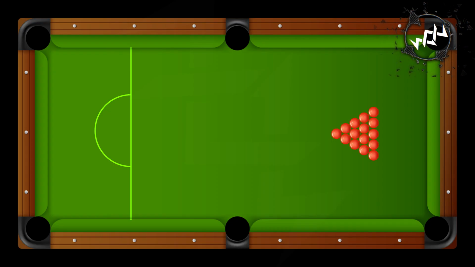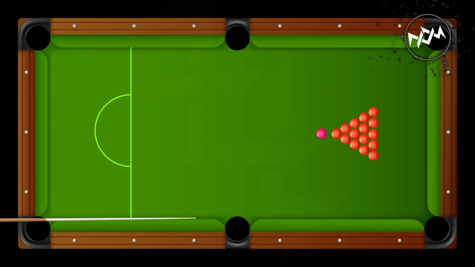Set the rack by placing all 15 red balls in a pyramid at one end of the table. Now place the pink ball here. Now place the black ball here. Now place the blue ball here. Now the yellow, brown and green balls are lined up horizontally on the baulk end.